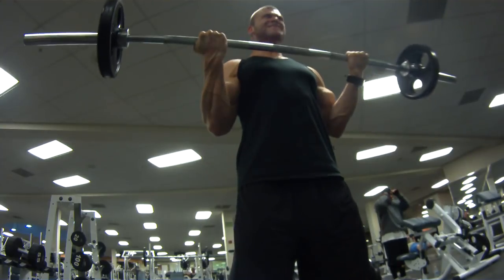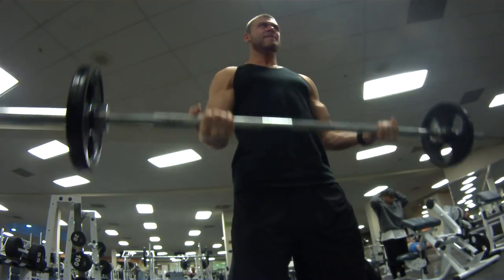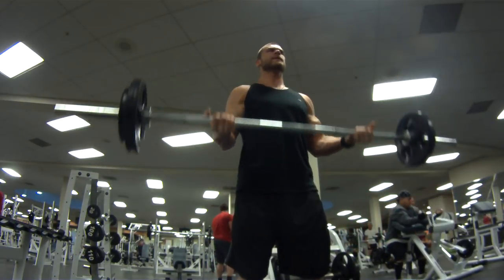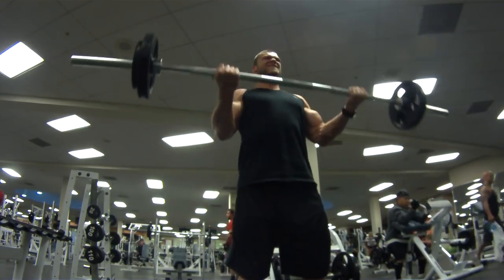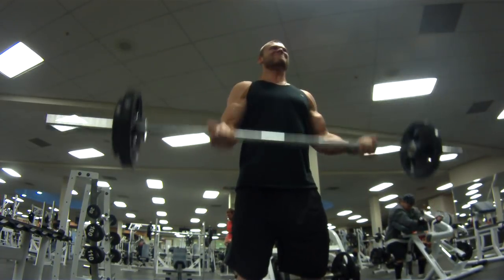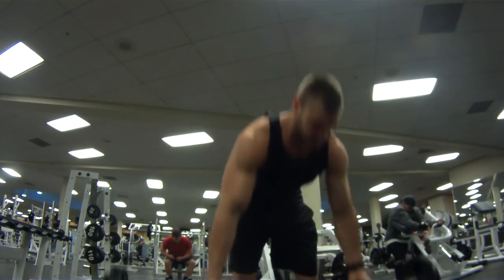Barbell curls — I feel it's one of the best exercises for overall bicep development. Both heads get really heavy with the exercise, and it's definitely a classic. Keeping it in the program for sure. The barbell curls were four sets: twelve, ten, eight, eight. As I progressed through the weight gradually going up, I felt like I couldn't get the eight repetitions on the last set, but that's okay — I just took it to the limit. You'll never limit yourself on the program just because it says eight reps. If you go up in weight and only do six, that's fine, as long as you push it and make sure that muscle works with proper form.